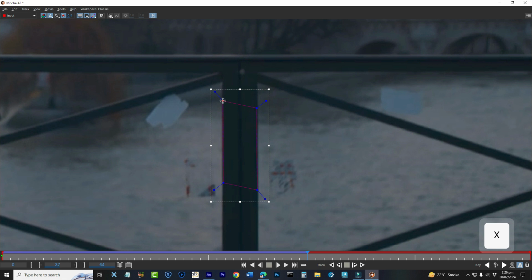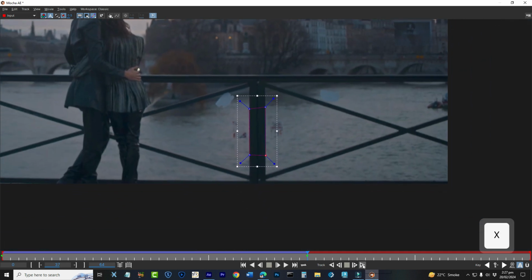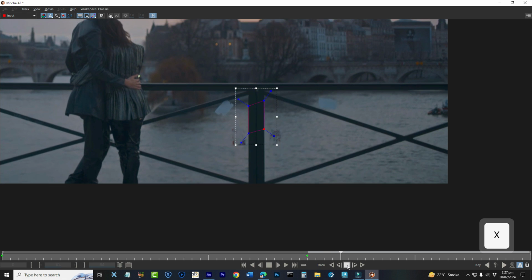Okay, I just have to fix my shape. We are doing rotoscoping, so let's bring it here and bring that point here, that point here, and that point here, and then zoom out a little and track forward again.